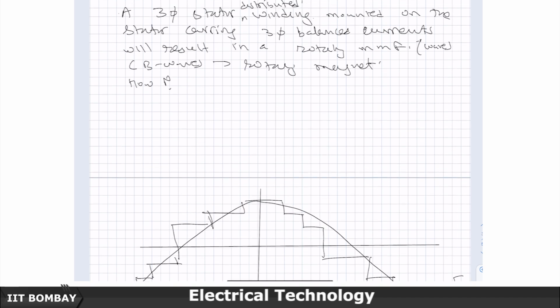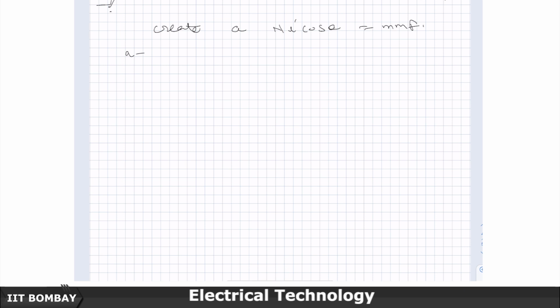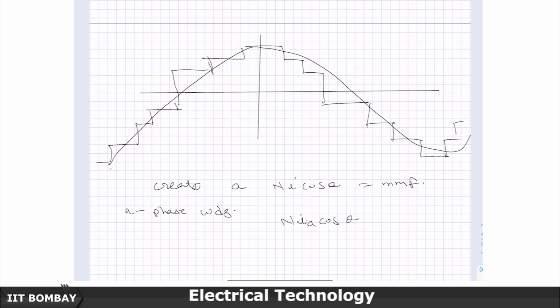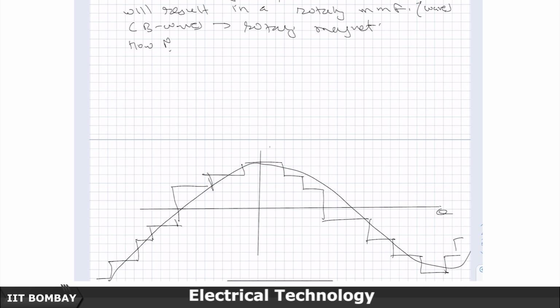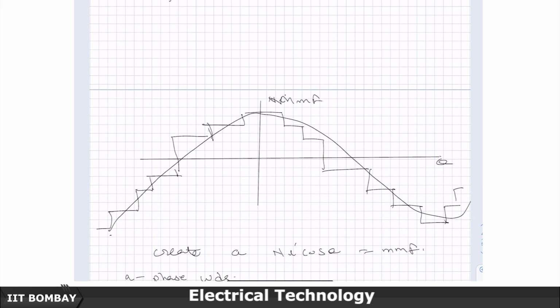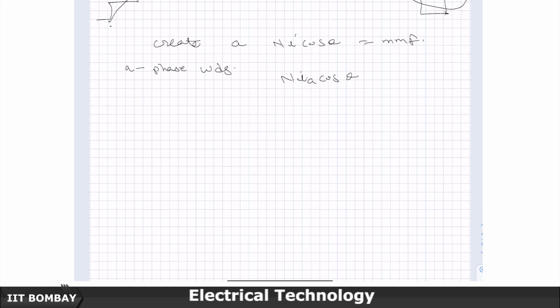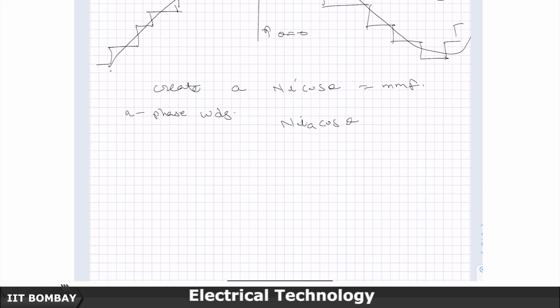So, if I have a phase winding, it carries a current IA, then with respect to theta equal to 0, which I have set with respect to the A phase. Now, these axes are fixed. Once I have fixed this, now for the B phase winding and the C phase winding, I cannot change this theta equal to 0. Now, it becomes fixed like this. Then the MMF of A phase winding is N ia cos of theta.